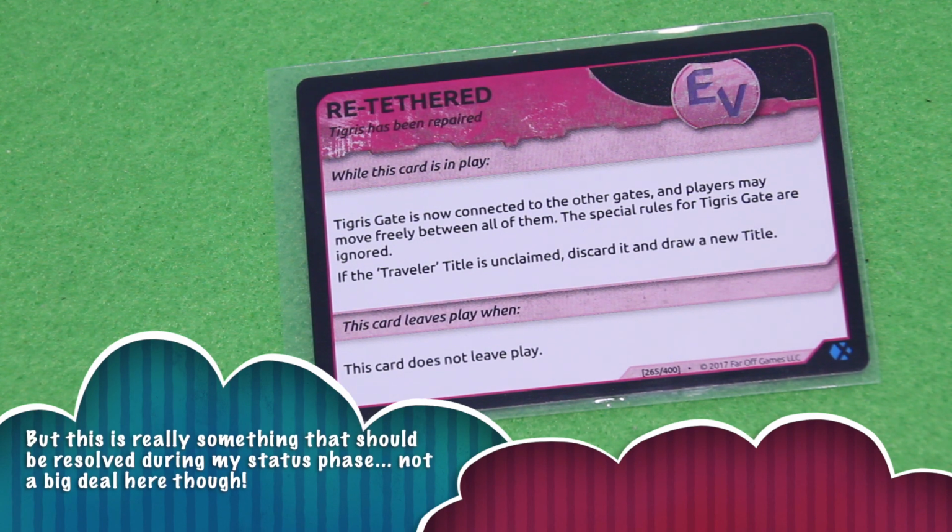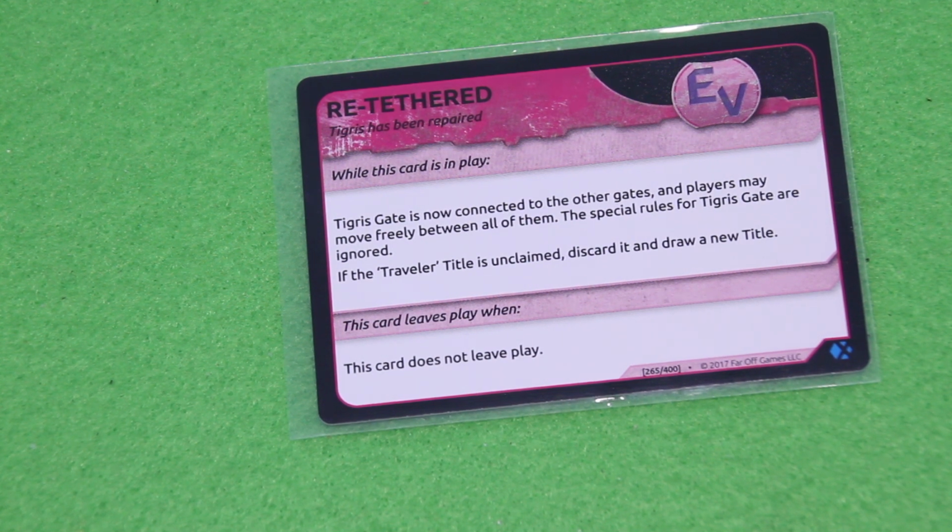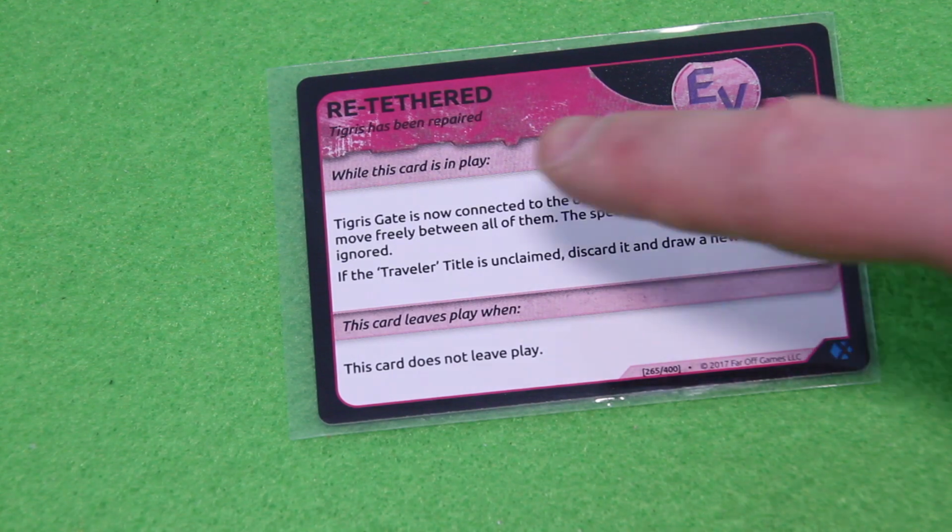Retethered. Tigress has been repaired. Awesome. Okay, but we went through it already. Tiger's Gate is now connected to the other gates, and players may move freely between all of them. The special rules for Tiger's Gate are ignored if the Traveler title is unclaimed, discarded, and draw a new title. This card does not leave play. Okay, that's pretty cool, but we used it, so I'm fine with that.